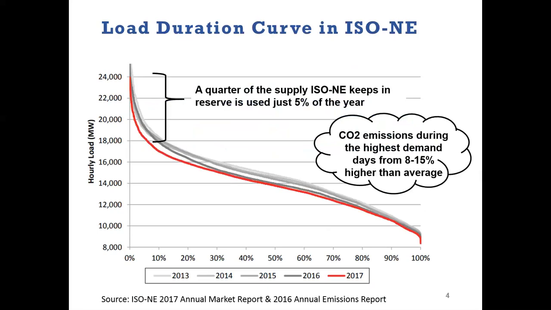The other part is that we, as ratepayers, have to pay to keep all of the supply that we need available on the grid. ISO New England, who is our grid operator, has a system where they provide payments to electricity generators for their commitment to exist and generate electricity in the future. They collect that revenue from all the ratepayers, and they're collecting it for the worst case scenario, the highest demand scenario. So they have to collect it to cover the most demand that we have at any one time.